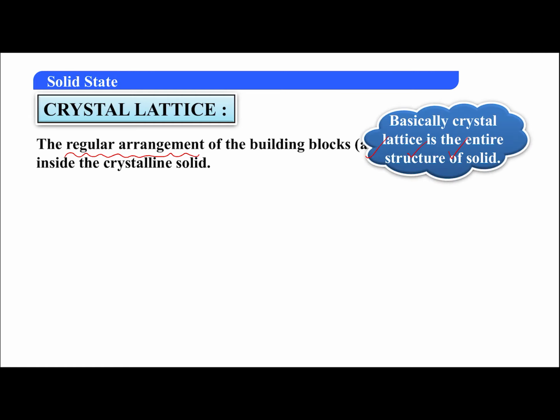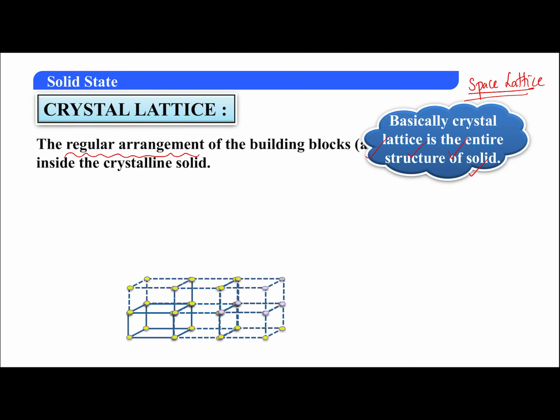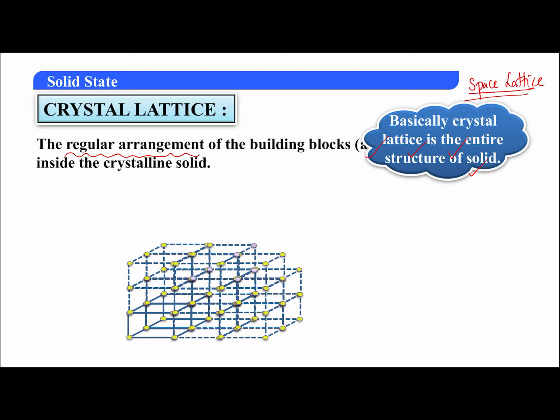Basically, when somebody says the word crystal lattice, it's an entire structure. It's more properly called the entire structure. If you say space lattice, it's a more specific word. So, if you check this arrangement that you are able to see, you are going to get the entire solid state system. So, this, what you are able to see or is getting built up, is called space lattice.